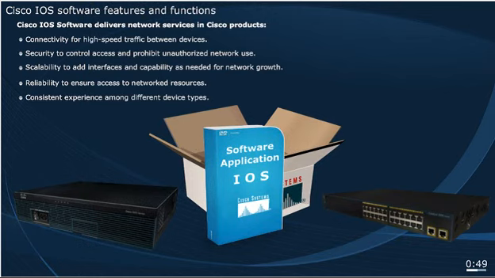Not everything is a router or CatOS switch. For instance, the Nexus switching line has what is called NX-OS. But how different is it from Cisco iOS? Not that different. Cisco tries to make our lives easier and not force us to learn 50 different operating systems. So even routers and switches, even though they're fundamentally different, are managed in many ways, not in all ways, but in many ways, the same way.